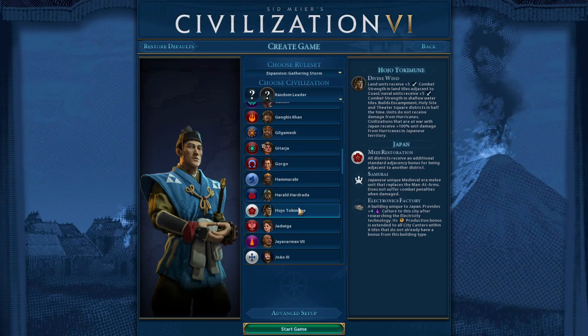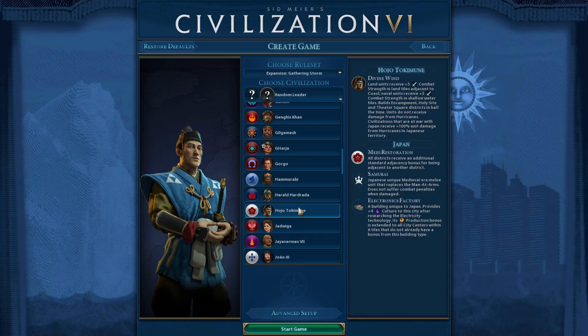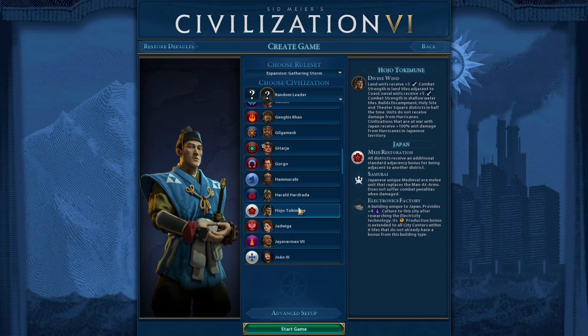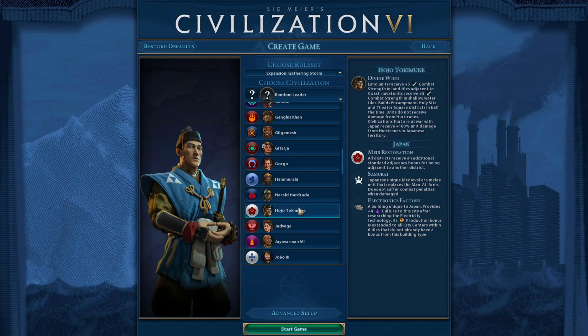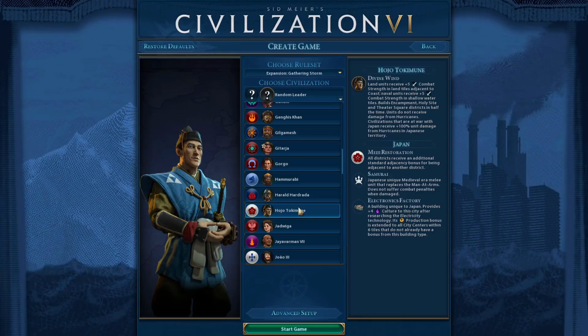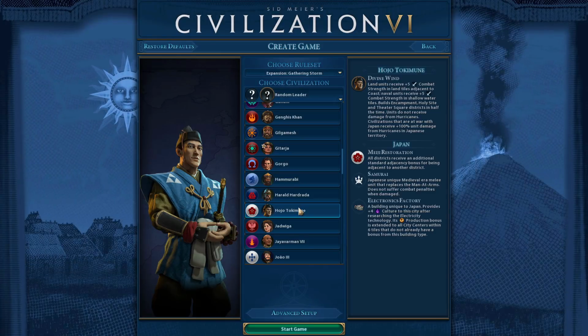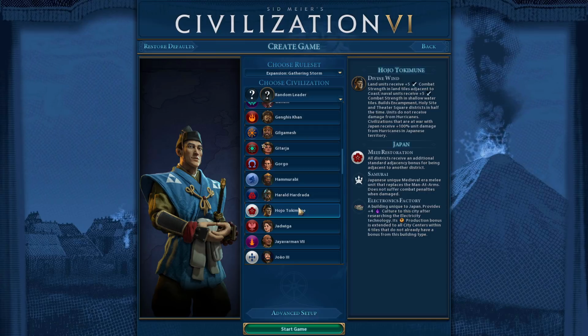After that, we got Hojo Tokimune of Japan. The thing about Japan is you are going to want to spam theater squares as much as possible simply to get the samurai. If you get the samurai earlier by spamming out the theater squares and getting a butt ton of culture, then you will easily be able to blitz everybody with the oligarchy policy government and with the samurai, and you do not suffer combat bonuses when damaged, making it all the more better.